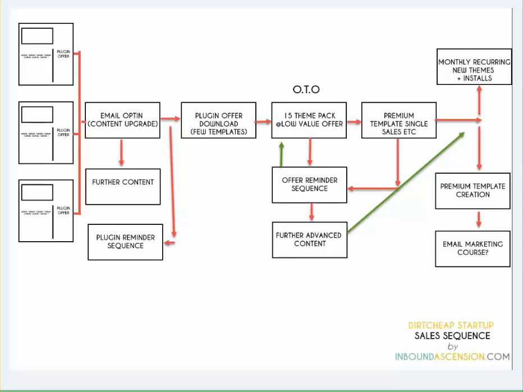So I'm just going to walk you through this real simple funnel. I say simple, there's kind of three different funnels on here, but I'll walk through simply how it works, and hopefully you can see my cursor on the screen. It gives you a bit of a better idea.